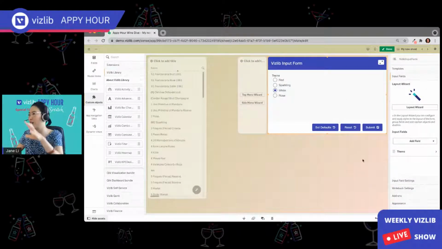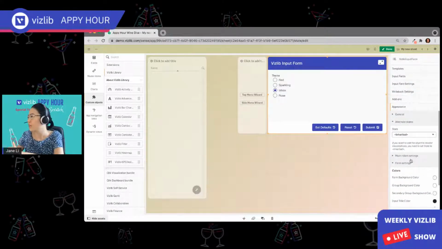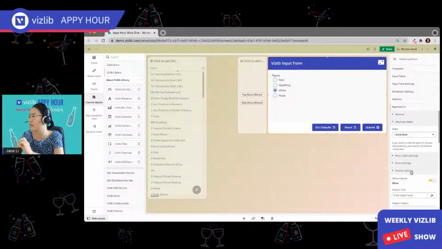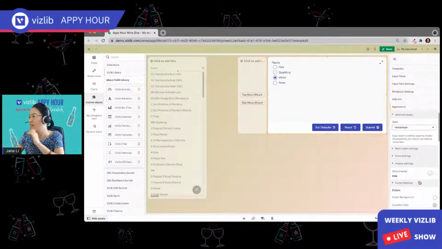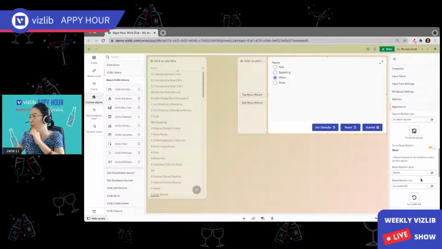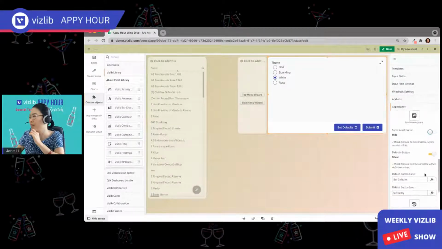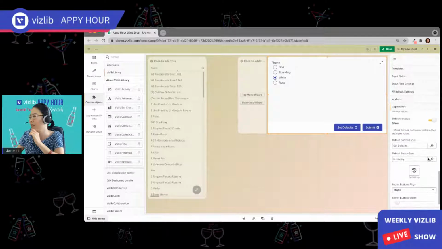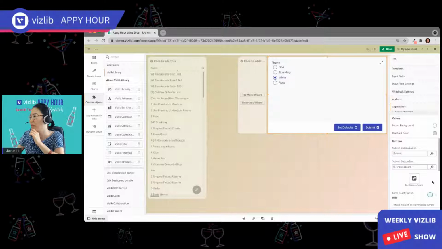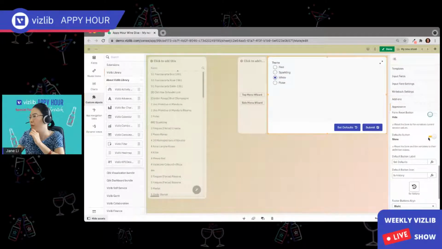And let's make this input form prettier. I don't think we need a heading, so let's get rid of this heading, the header. And for the footer, I don't think we need a reset button. What else?